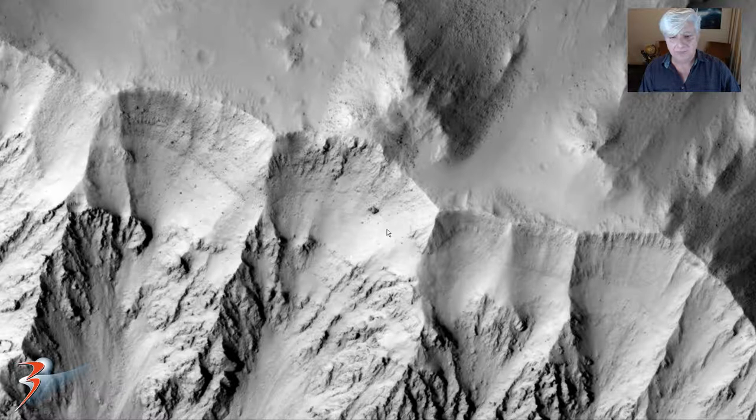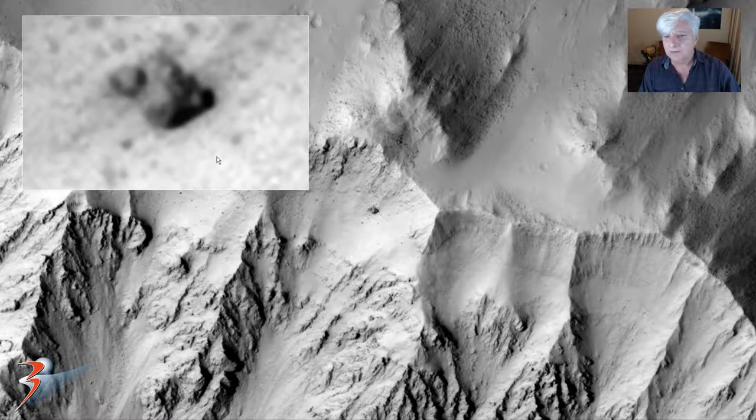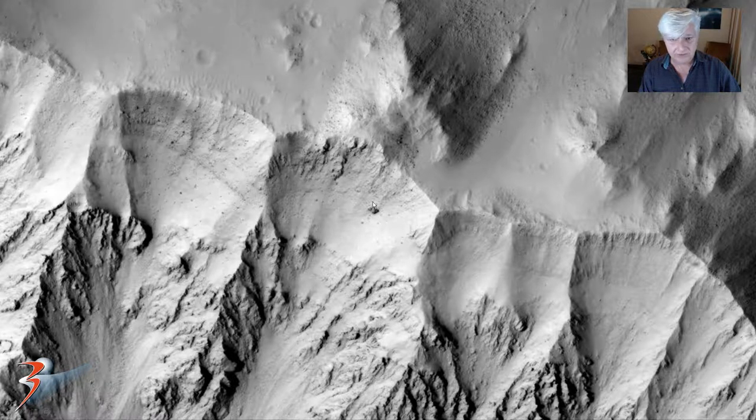There, guys, we've got a very, very small anomaly. It looks like it could be a cylindrical craft. There's a dome here, guys, another one there, possibly a sphere. The sides of this cylinder type of object there, and then a little dome on top, guys. So what could this be? Doesn't look like a natural rock that you would find in this area, guys.